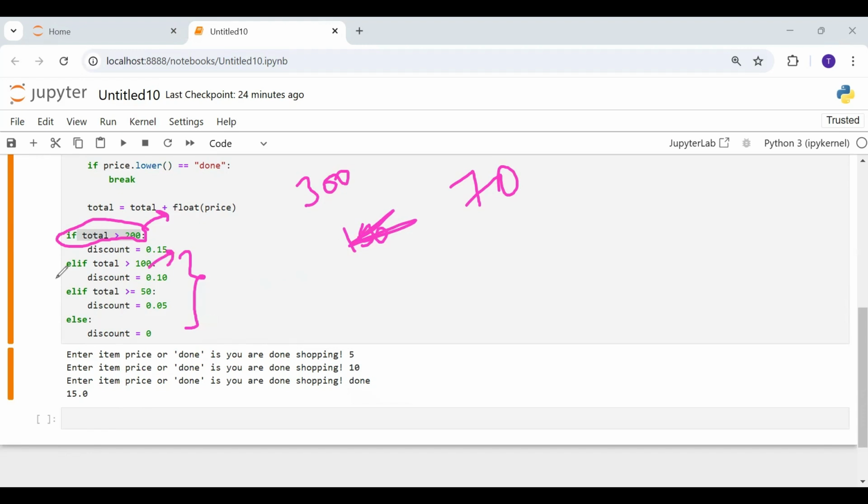So again, this condition is also false. First one is of course false. If second is false, first has to be false. If total is not greater than 100, it cannot be greater than 200. So if total is greater than or equal to 50, this condition is true, then the discount is 0.05. Because the conditions are checked sequentially, one after the other, if one condition is true, we are not going to check other conditions.